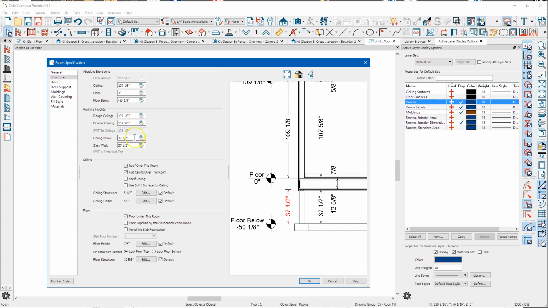Ceiling below, stem wall. These don't always make sense to me, but if you click in this box right here, it highlights what it's talking about over here in red. So stem wall, there's your stem wall height. Ceiling below, that tells you how high the ceiling is. So you have a floor right here, and you have the ceiling height right here. So that's your ceiling below.